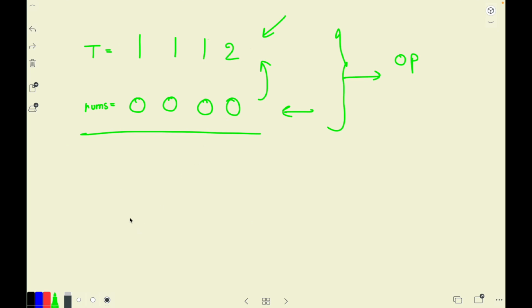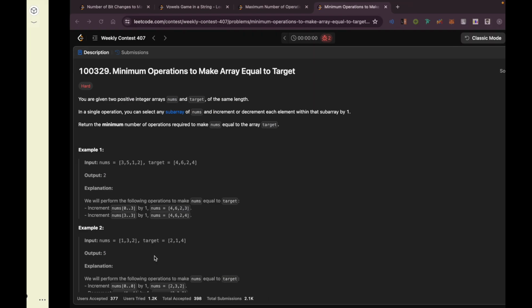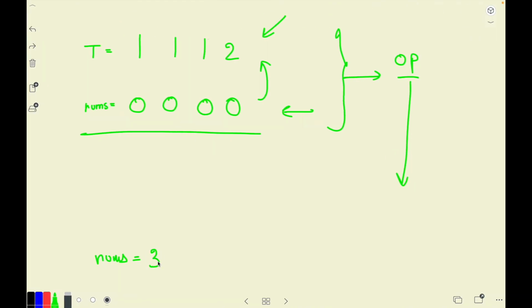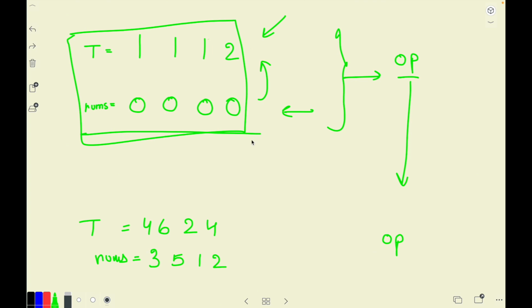Then can I not say that this OP is the same amount of operations you would have required to convert a nums array that was 3, 5, 1, 2 to a target array of 4, 6, 2, 4? Same thing, because all I have done is subtract a difference from every number in nums and target as well, just because I want to make my problem much easier to visualize. That's why I've done this.